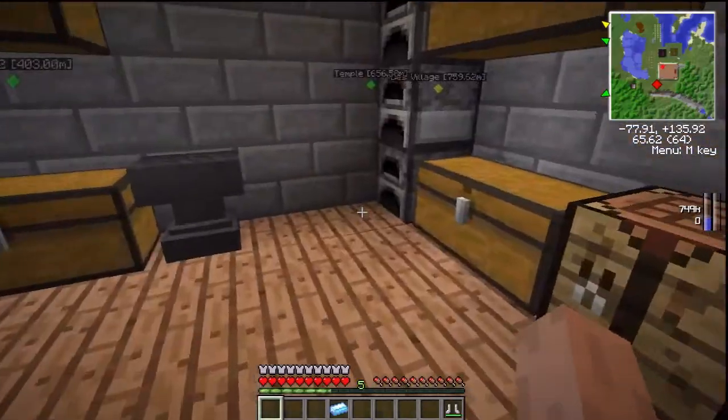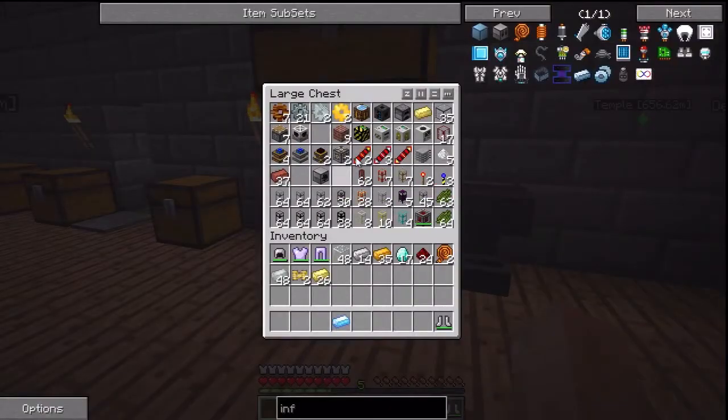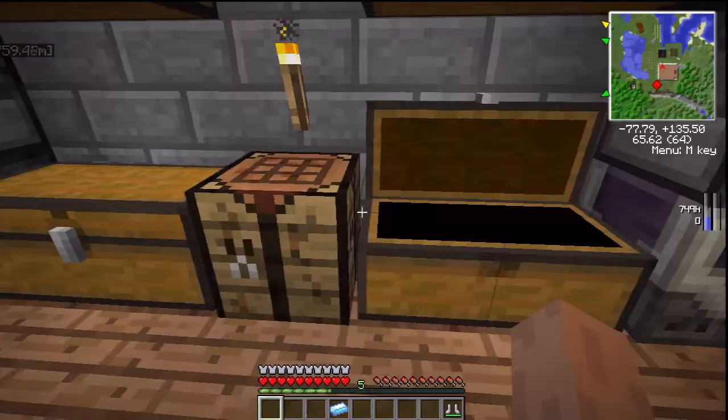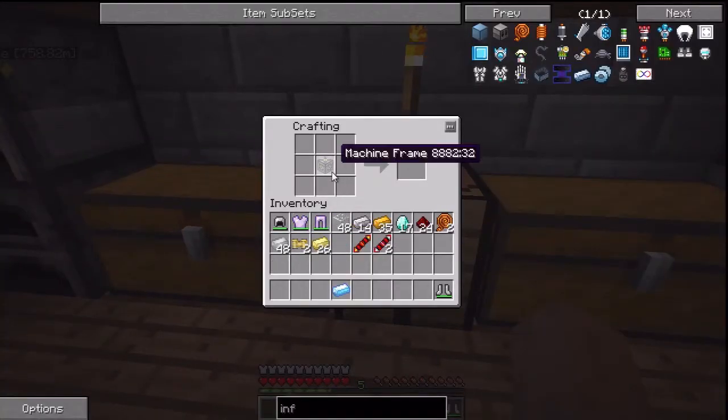Gives me everything I needed. So I need one of them. One of them. Two of them. Got some copper. Apparently can't click. So, machine frame, two transmission coils, one reception coil, two of them, and then a shiny ingot, gives me an energetic infuser.